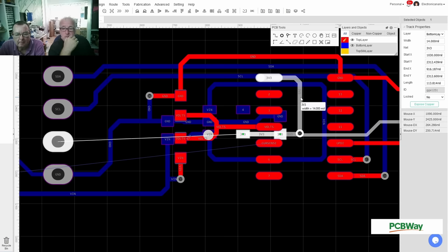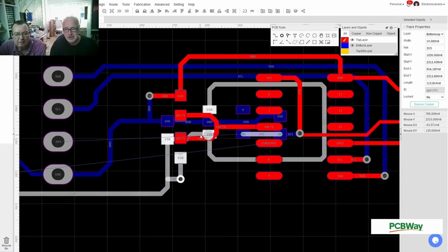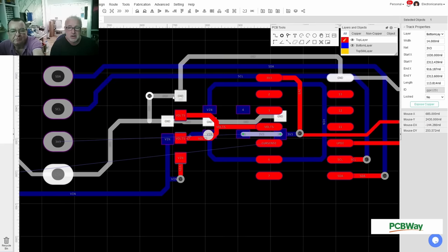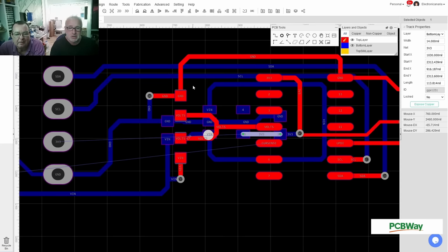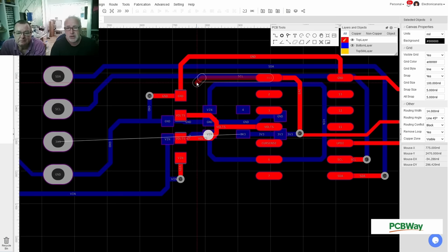And I think the easiest way will be... No, there's no easy way. How about... Oh, that's volts input there, isn't it? Where's 3.3? 3.3 is there, and this is just a dot from the chip. And this is all 3.3 all around here, so what about you go on the red route? Oh, no, you've got to go on to that bit. No. We can. Yeah, we do. We do a wire over here, and then we have space over here and can get over there. Okay. Yeah, this is good. This is good thinking.